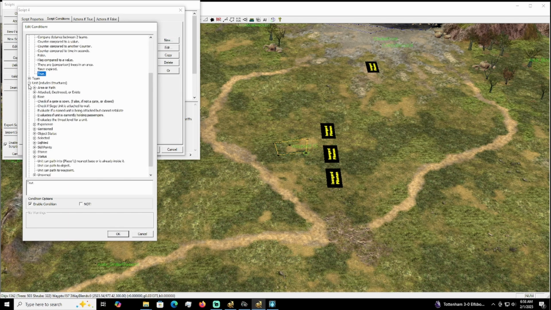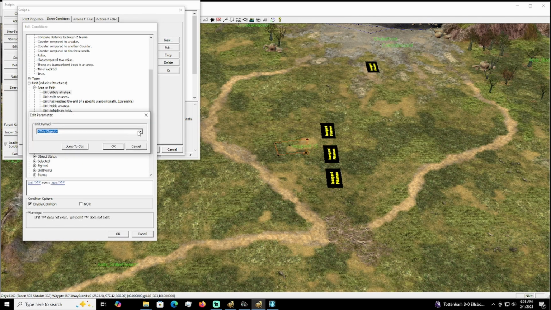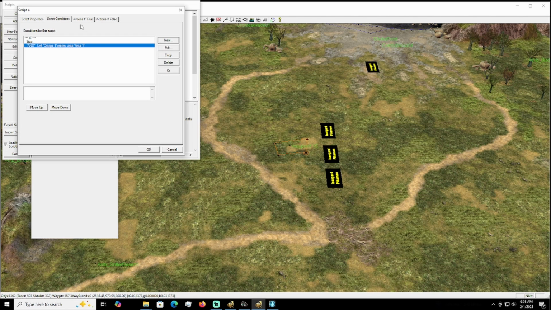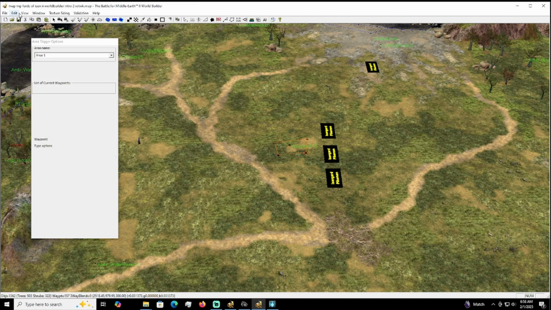Go down to unit, and then area or path. If Saruman enters into that area, creeps 1, area 1, then he fires that thunderbolt. Hit apply.